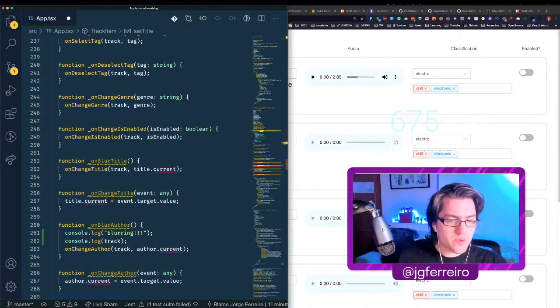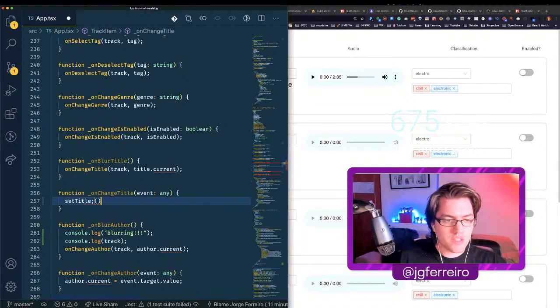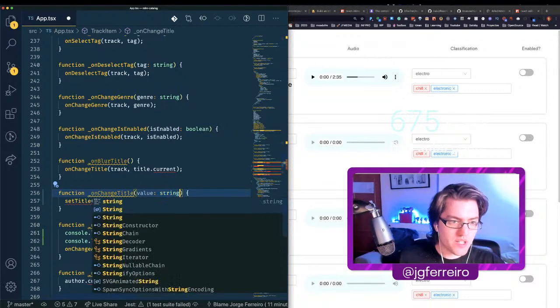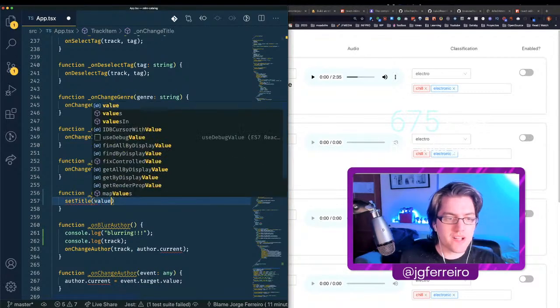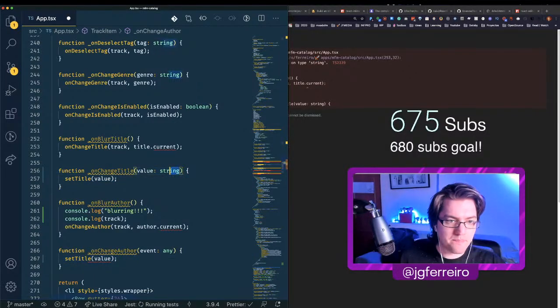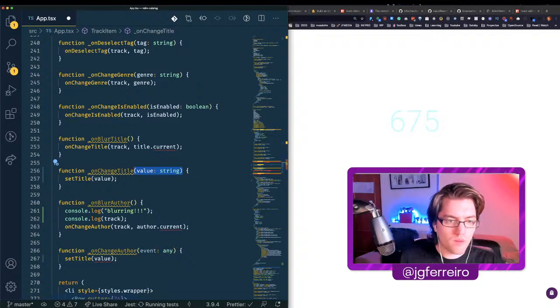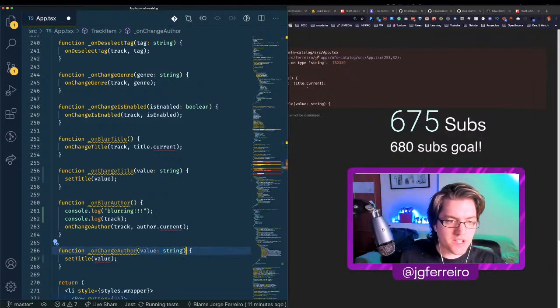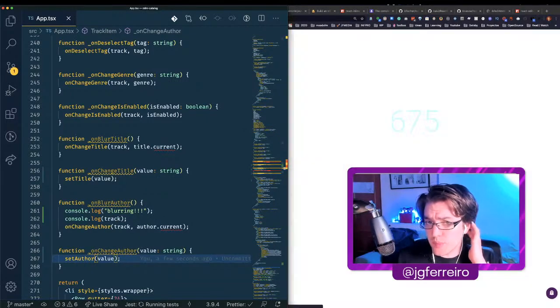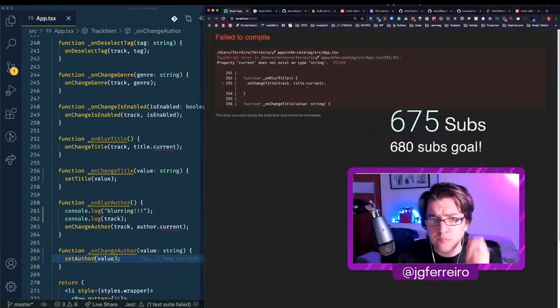So when we are doing the onChange, the only thing that we need to actually do is value, which is going to be a string, and then we just simply need to pass that. And then on the author is going to be pretty much the same. Okay, perfect. Instead of that, set author. Pretty simple, pretty basic.